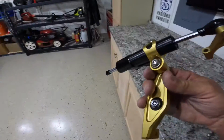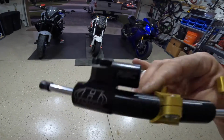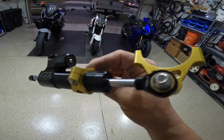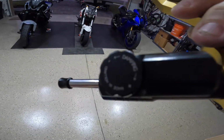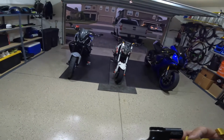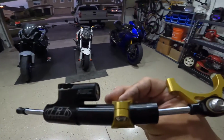And as you can see, here is the part that I picked up from Fabio, and it is in really good shape. It's basically brand new. I mean, it's got a couple of dead love bugs here, no big deal, but there is the clamp, there is the steering dampener, there is the adjustment knob of it. And as you can see there, I don't know if you can see it on the camera, but there's a little plus sign and a little negative sign, and that's how you adjust the tension. So as you saw, the steering wheel wiggled pretty easily there. Once I put this on, I'm assuming that it's not gonna wiggle as easily.